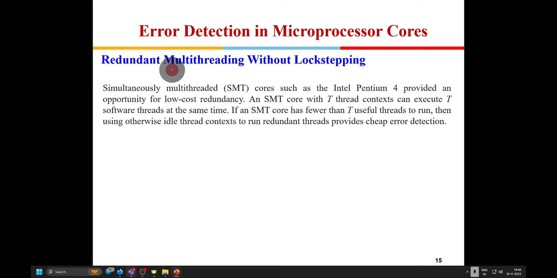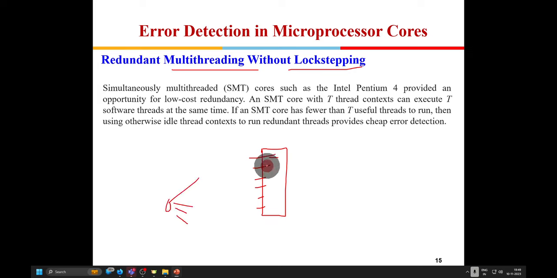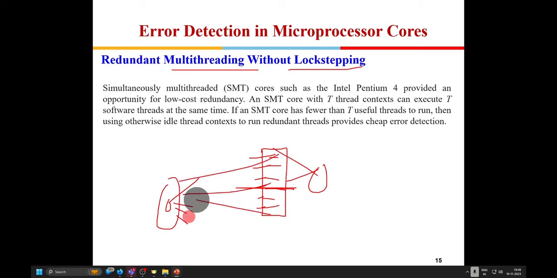Now we have multi-threading, right? So you have cores with multiple threads, and for very complex operations, there is a scheduler which splits the main task into small tasks that are done in parallel in many threads, and then you combine the results. Or you have several programs running, each going into different threads, and parallel computation is done. But many times, if some threads are free, the same task can be given to two threads, and you can compare the results, right?